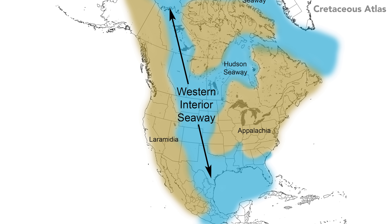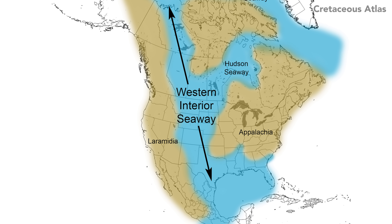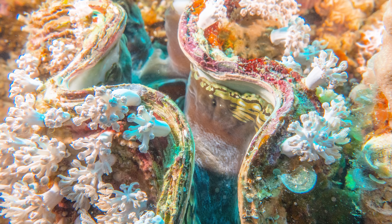Our Chowder came from Kansas, and 87 million years ago, Kansas was underwater in a body of water called the Western Interior Seaway. The Western Interior Seaway ran from the Gulf of Mexico up through Canada in the late Cretaceous. There was a lot more heat back then and less water locked up in ice caps, so the interior of the country was flooded. In the bottom of that ocean was sitting our Chowder. These animals live in warm, shallow waters — they have zooxanthellae living within their tissues, so they need to be in sunlight. They're coral reef adjacent, meaning they live in the sands or coral rubble adjacent to coral reefs. This shell creates a lot of habitat for other animals as well, making it a good ecosystem player.